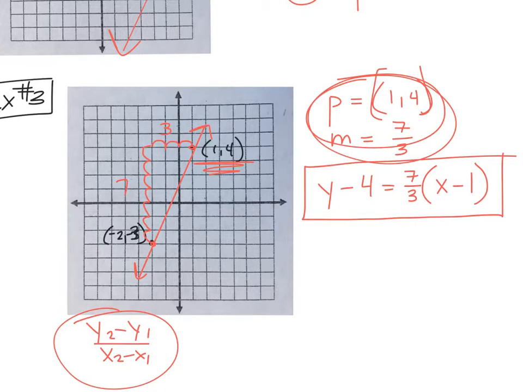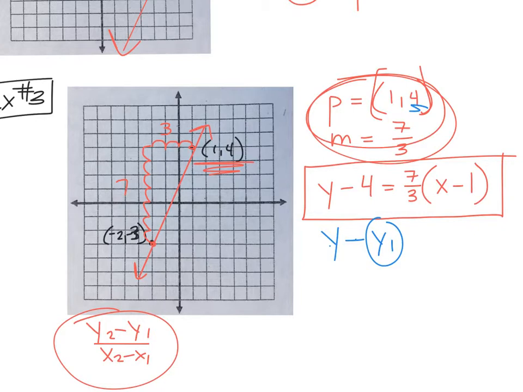I have a question. Yeah. But how would you know if it's plus or minus when you're doing y minus? It's always y minus the y1 value. So if my y1 is 4, it's y minus 4. If my y value was a negative 4, then it's y minus negative 4, which becomes y plus 4. I'll show you on this problem. It's always subtraction, but sometimes it appears to be addition once you've plugged everything in. Okay, and then the x1 is the same thing, it's always subtraction. Yeah, the formula is subtraction.